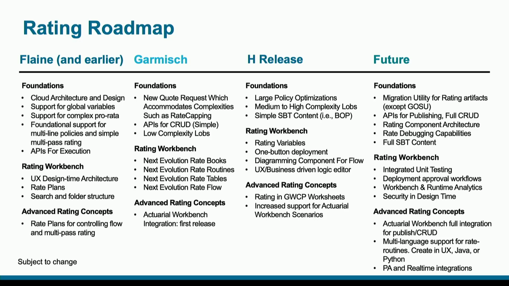As we move into the future, beyond H, we're looking at a migration utility so that we can bring all the existing RTM stuff as much as possible. But keep in mind that the one thing that we can't lift is GOSU code. So the more you put in GOSU, there's going to be a bit of work as you have to redo that. We can't automatically move that stuff.